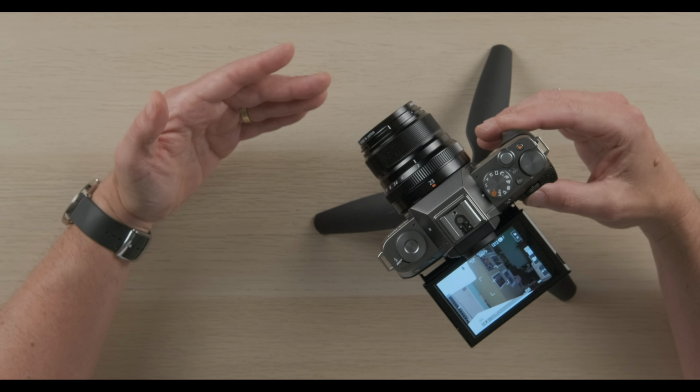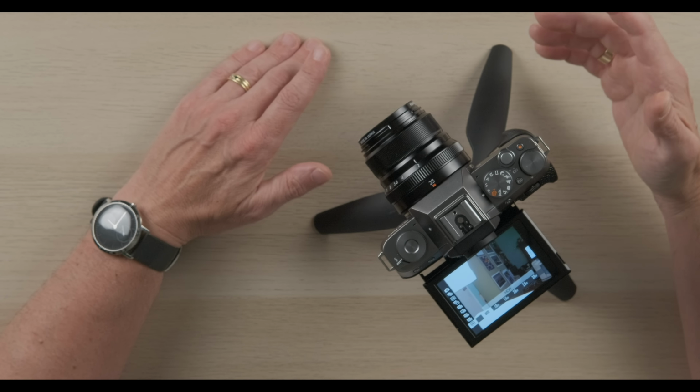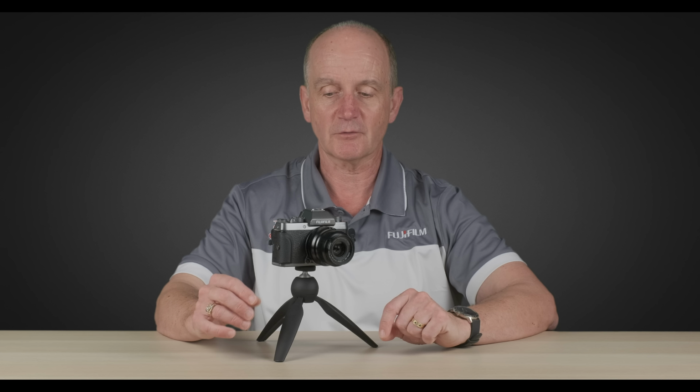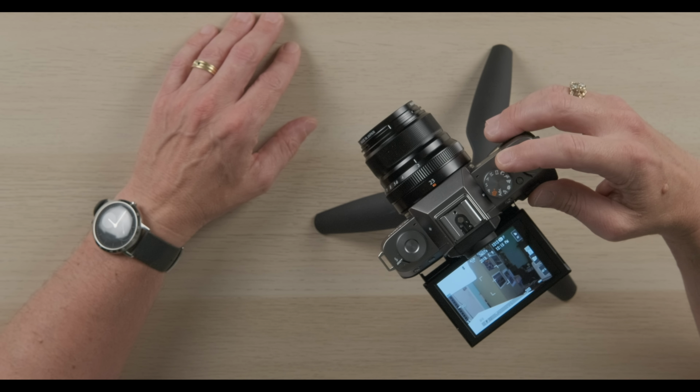To get into the HDR in camera mode, simply push the drive button and then scroll down to HDR. From within there, you see there's a few different options, including automatic and a few different steps in there. It may take a bit of experimenting on your behalf to get exactly the settings that you're looking for. I'm just going to leave it in automatic for the time being. Hit OK, and then capture my image.